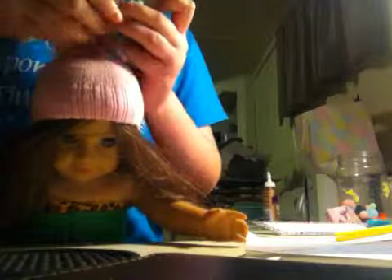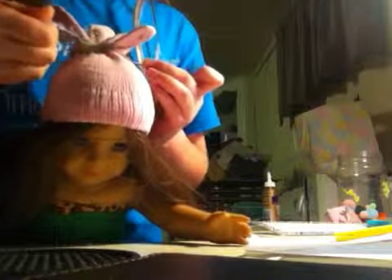First, what you want to do is take your glove and put it on your doll's head. Sorry if this video goes kind of quick. Also, you might need ribbon — I'm using fuzzy ribbon. Then what you want to do is take your ribbon and wrap it around as many times as you can, just so the fingers are sticking up like that. Then take the ribbon to the side or the back, wherever you want.